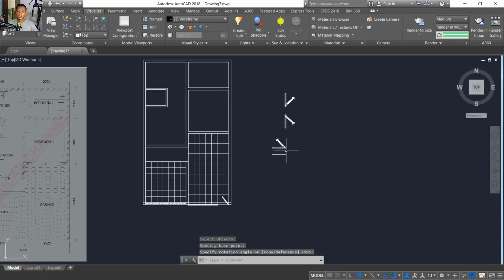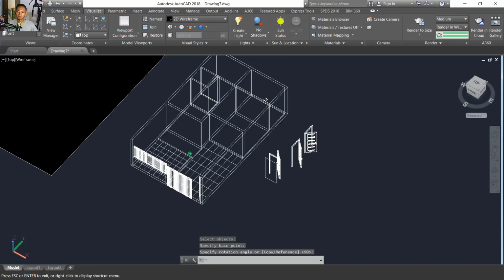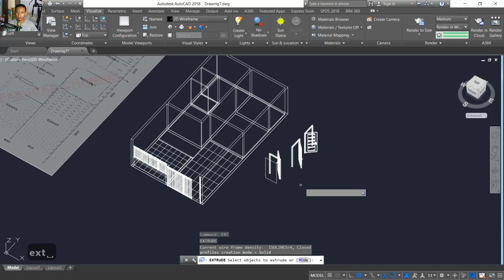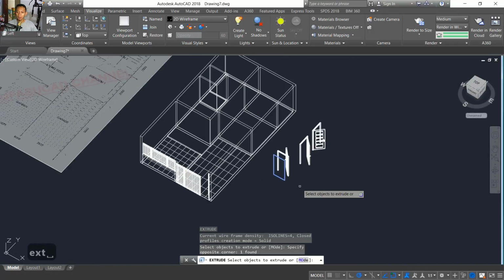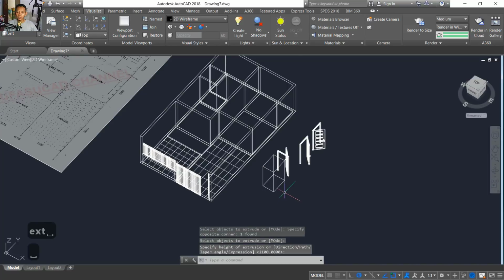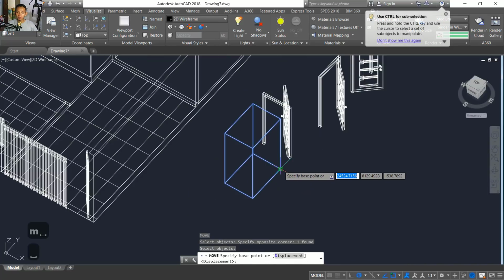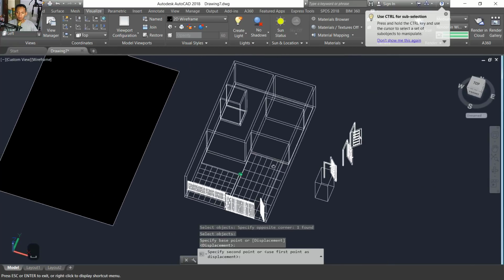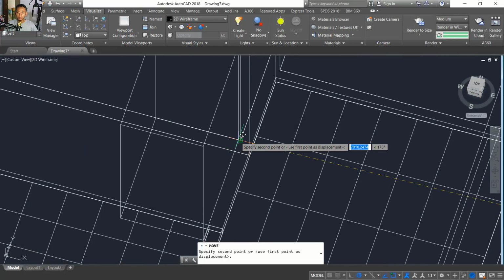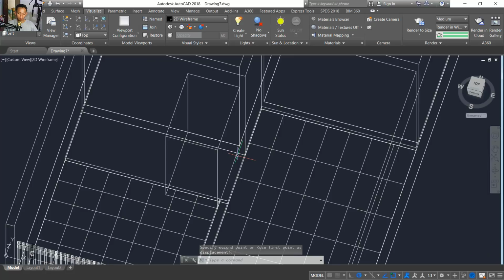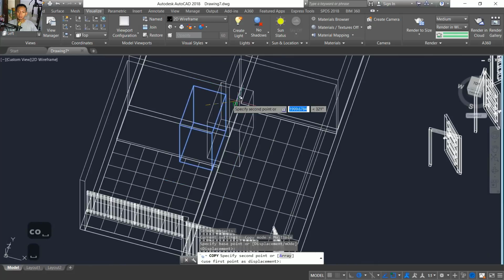Okay, next I will use extrude command to extrude this object into this point, and then you can move this object.